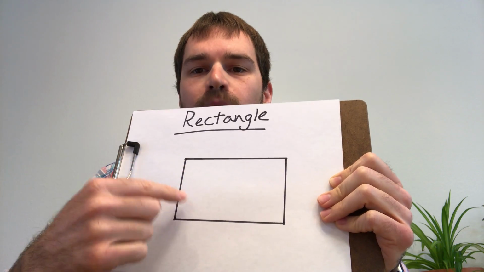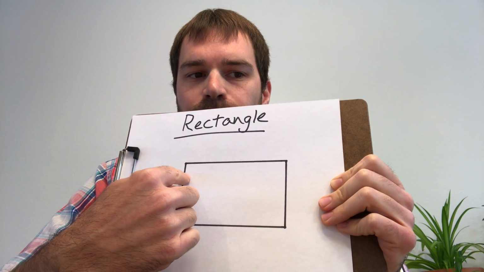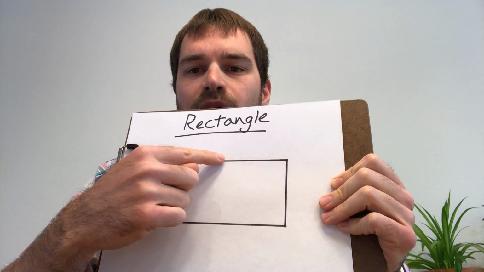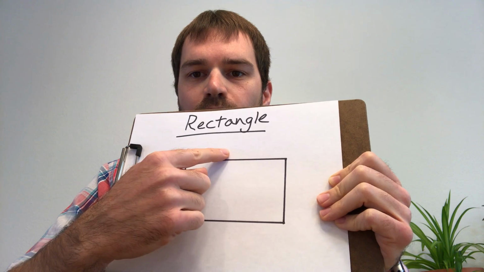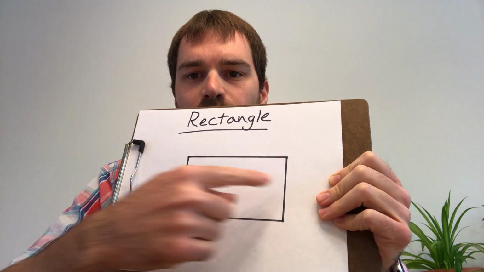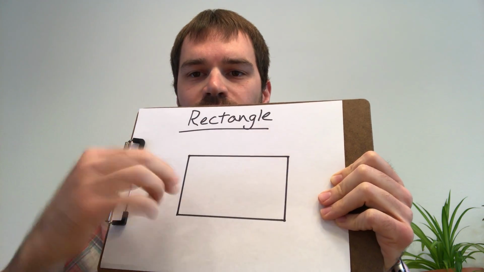So a rectangle must have 4 right angles, and it has to have opposite sides that are parallel and of equal length. Okay, so parallel and equal, but not all 4 of the lengths are equal. That's where our friend, the square, comes in. Now, a square. The key thing with a square is that all 4 sides are the same length, opposite sides are parallel, and there's also 4 right angles.